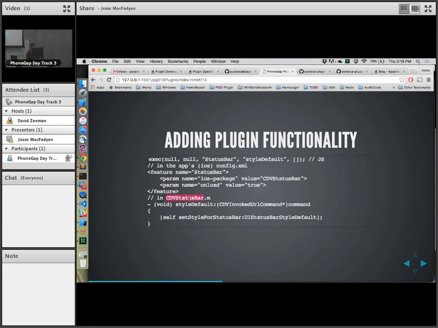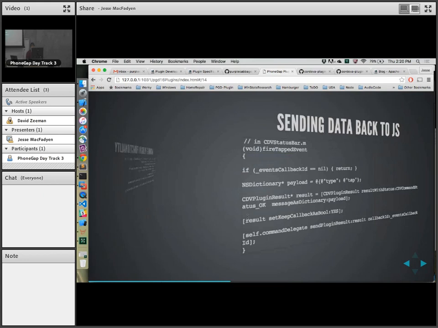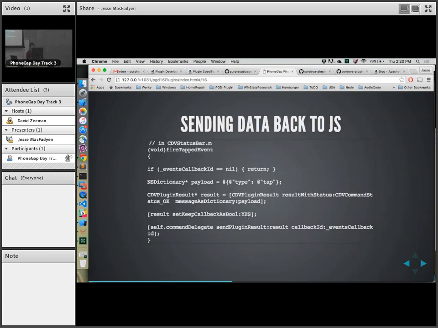So going on to CDV status bar, we can see that there's one method that's called. And in this case, we're just setting default. We don't care about arguments to the method because they're empty anyway. And we're not actually doing any sort of callback or anything. A little bit more complicated version of this is the CDV status bar also has a fire tapped event.